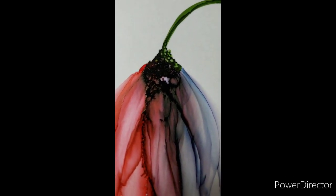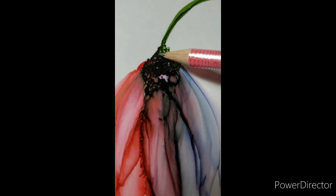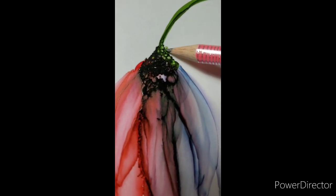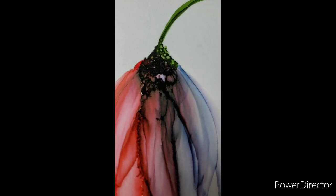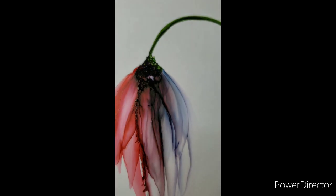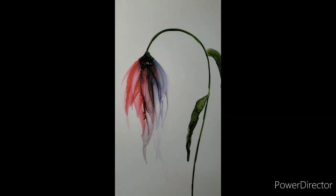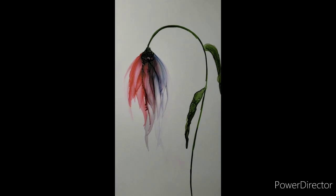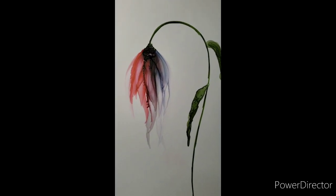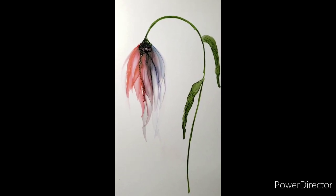Then I took a zero marker, which is clear, and I just kind of went in here and it made its little bubbles and it lightened it up, so it indicated there was some green there. So I'm pretty happy with the center and just wanted to show you what I did so that you could finish up your flower. And that's our flower. Very quick, very easy, and I hope you have fun with it.